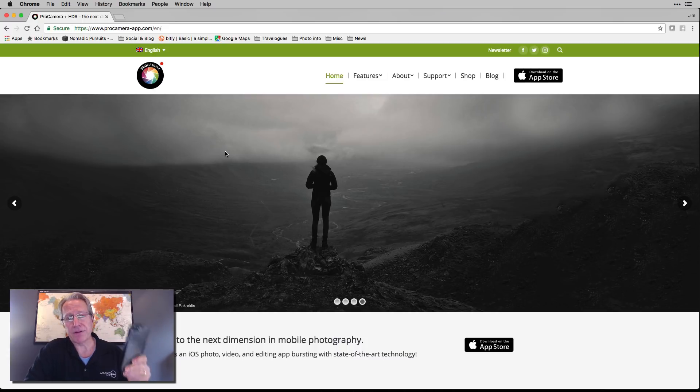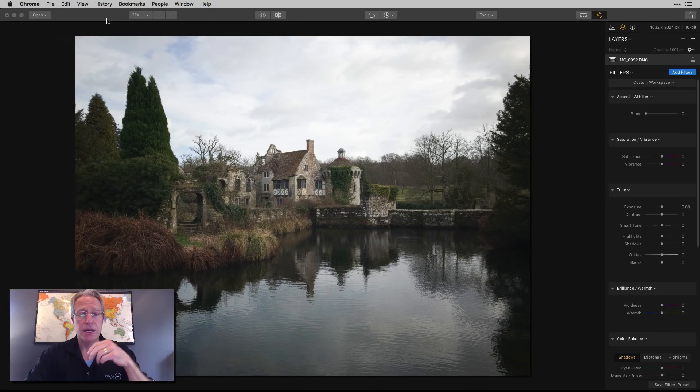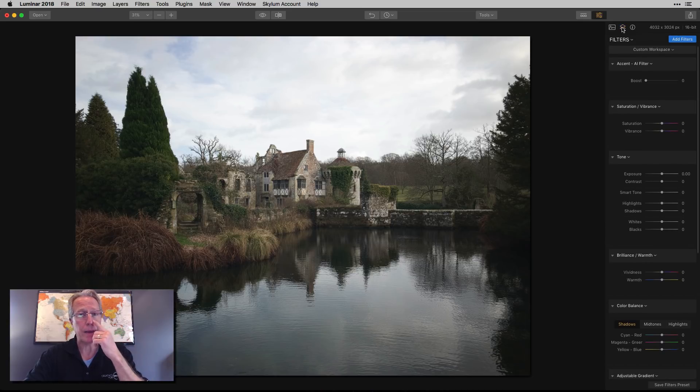However, it wasn't until I got the iPhone 7 Plus that it was capable of taking RAW photos. So the first thing I did was get this app called Pro Camera. I don't have anything to do with the company — I just love the app. It's amazing, powerful, and really cool. You do have to buy it; maybe five bucks or something, it's in the App Store. It gives you the ability to adjust exposure compensation and all kinds of cool stuff, but most importantly it shoots a DNG or digital negative RAW file. I now have this DNG file open in Luminar — DNG is the digital negative, a RAW file — and that's the format my iPhone captures with that app.